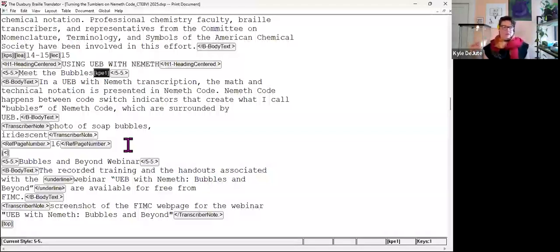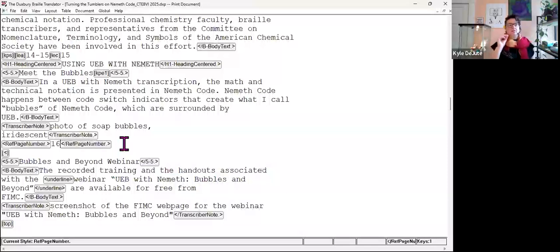But I also needed another line of text to be included. So what my instructions here say is, hey, Duxbury, keep together this print page number, which I've given you instructions for lettered continuation print page numbers, and this centered heading, and this 5.5, this cell 5 heading. And then once you get all of those, also hold on to one more Braille line. And if you can't, boop down to the next Braille page.